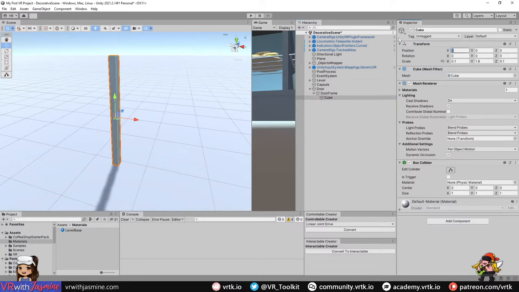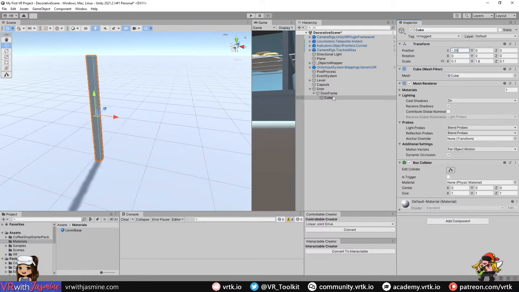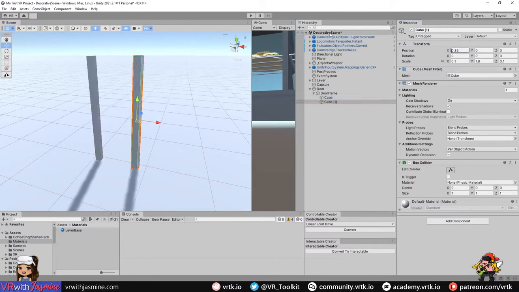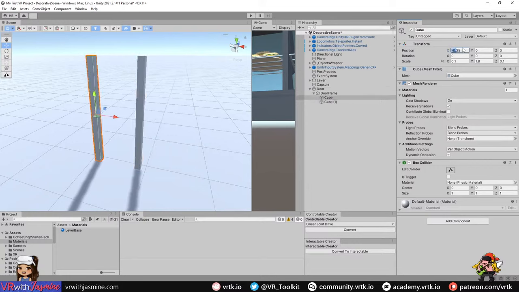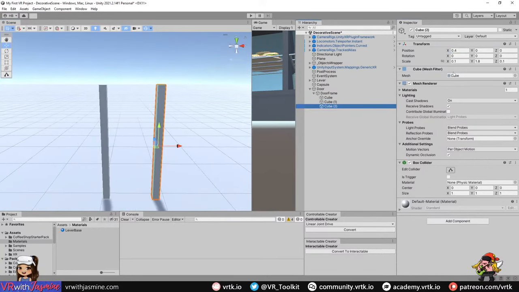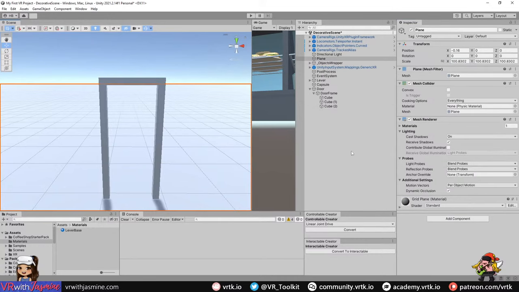So we can move this just to the left a little bit. So let's say our door opening is 70. So if we move this -3.5 that way, and I'm just going to duplicate that and put it +3.5. Nah, that's going to be too small for a door. Let's do 4 and 4. And then let's just add a top part to that. So that's going to have nothing there. And then it's going to be 0.1. And across the X is going to be 0.8. That'll do. I'm just going to roughly do this. Whack that in there. That should be 0.9 then. So we've got a rough door frame here.